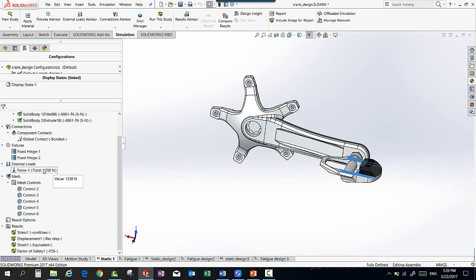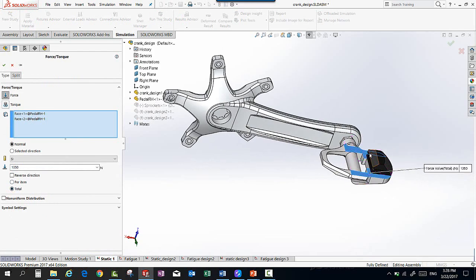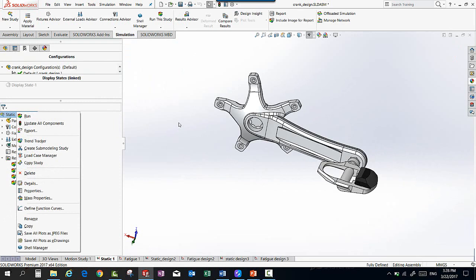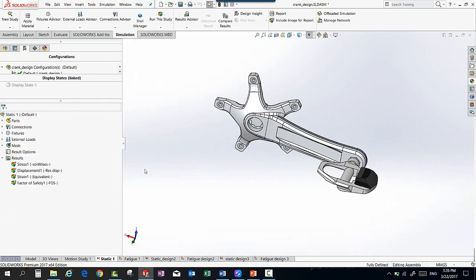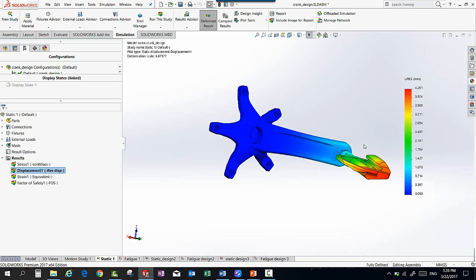Finally, we apply the load on the pedal, which is 1,350 Newton. That's it. We solve and are ready to see the result. Let's see deflection. 4+ millimeters.